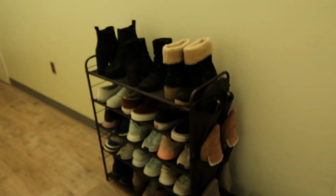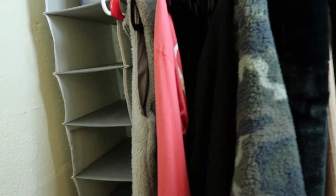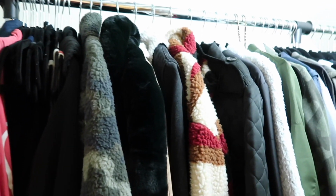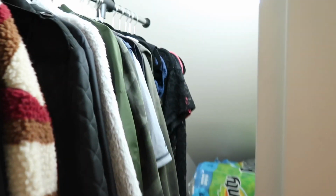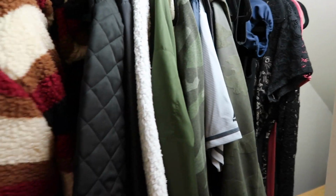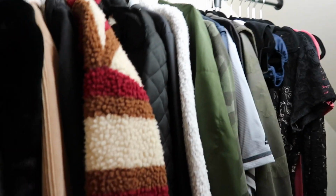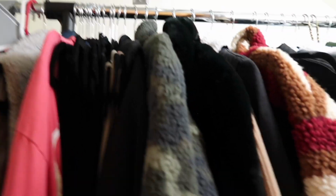Like I was saying though, these closets are so small that there's not really any room for most of my stuff. So I have this shoe thing in my hallway with most of my shoes on it. And then I actually use this closet right here, which is down the hall from my room. And it has a shoe rack, which I don't really use anymore. And all of my winter jackets and stuff. Oh, and my desk, because who needs a desk at college, right? But I have some dresses there, and then vests and thick coats and my fur coat and these, whatever these are called, jean jackets, corduroy jackets, summer shirts. But yeah, there's literally no room. So thank God for this closet and this rack from Walmart, because I don't know what I would do without it.